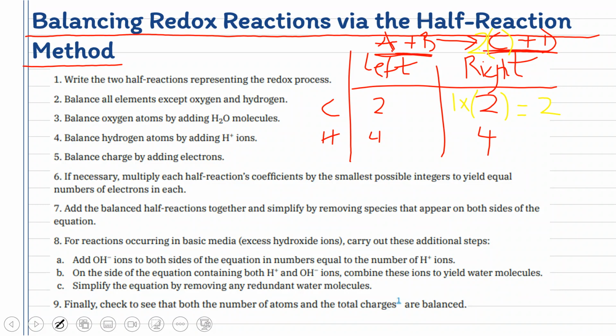In balancing redox reactions, it's more complex. We have to follow all these rules. So number 1, number 2, number 3, and number 4, number 5, number 6, number 7, number 8, and finally number 9. As you can see, this is a long list of rules that you need to pay attention to when you're balancing redox reactions. So the first thing I need you to do is to write down these rules, because I don't expect you to put everything into your head. Like, I don't expect you to commit it to memory. I expect you to have them written down so that they can guide you.